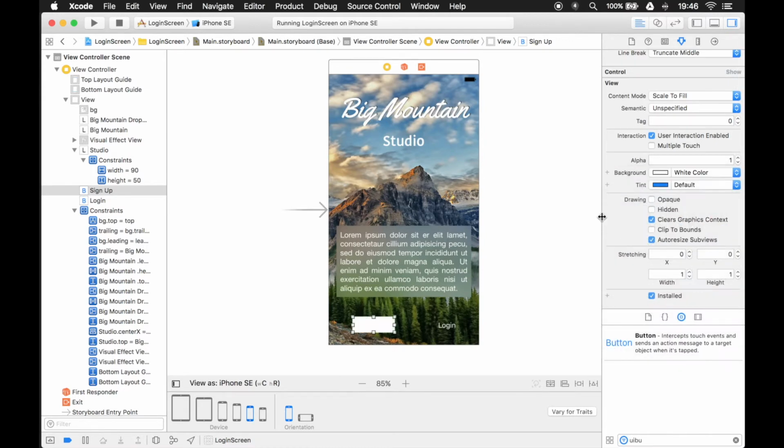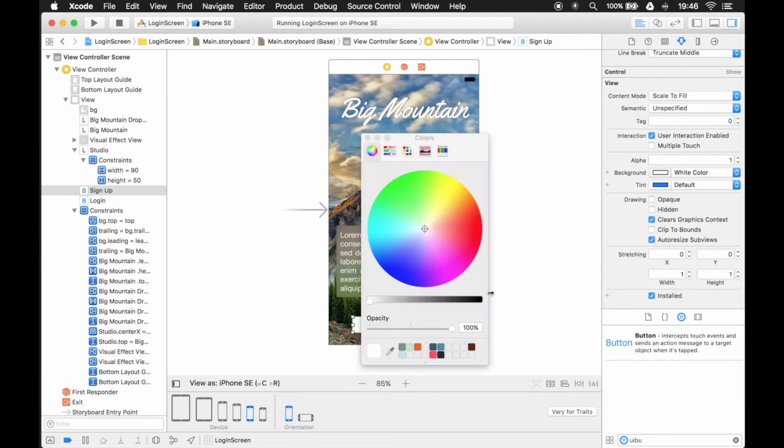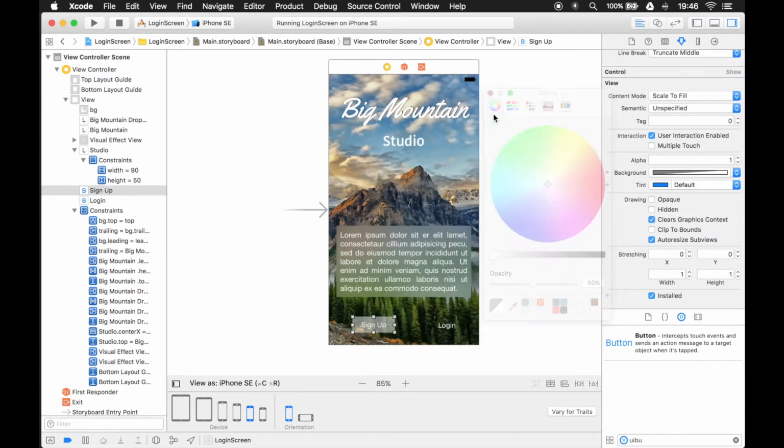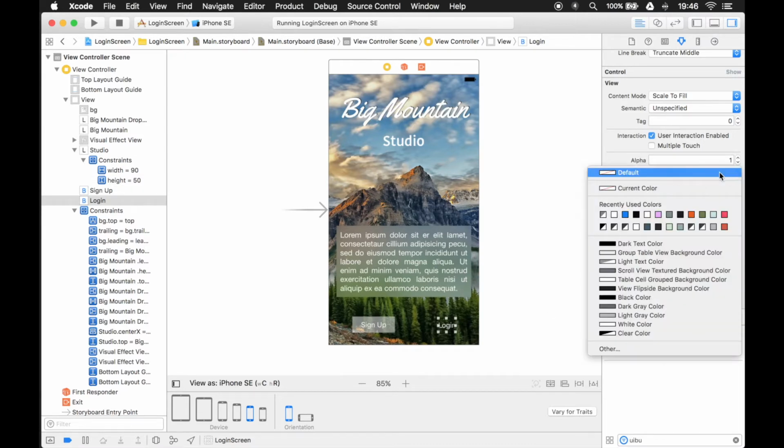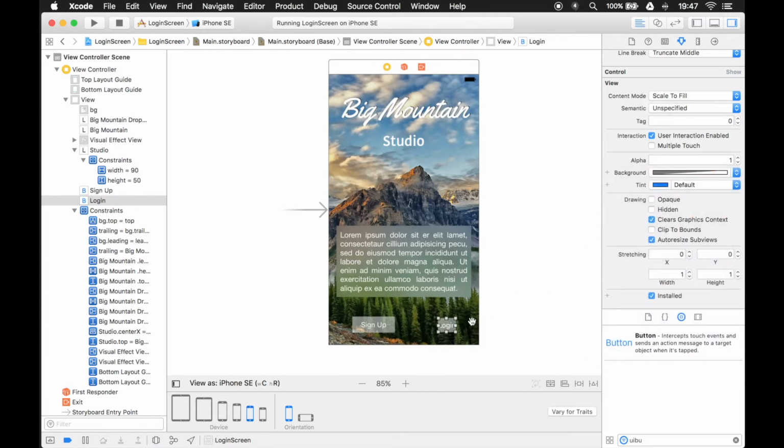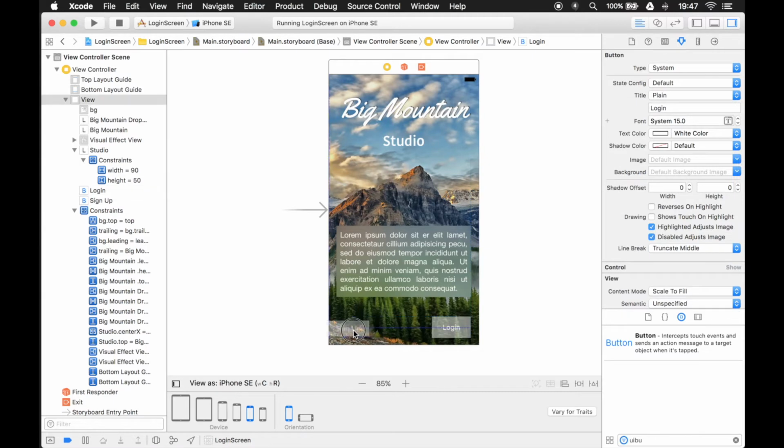We'll make it white, but I'm going to change the alpha. No, I don't want to change the alpha because that also changes the text. We want to go in here and change the opacity. Maybe 50%. Let's see how that looks. Yeah, that looks okay. Let's go here and do the same. This is the last color I used. When you see a color that has a line through it, so it looks like two colors, that means the opacity has been adjusted. There we go. Something like that.